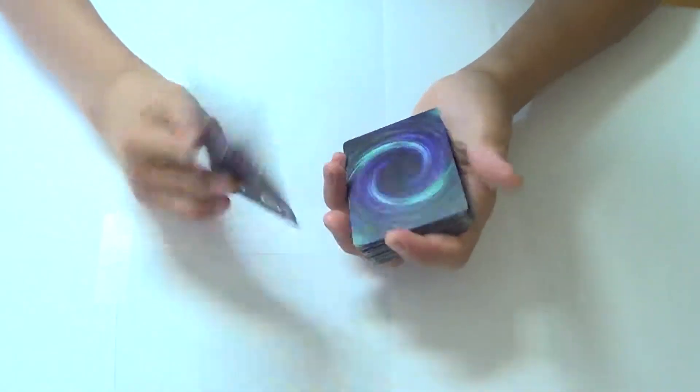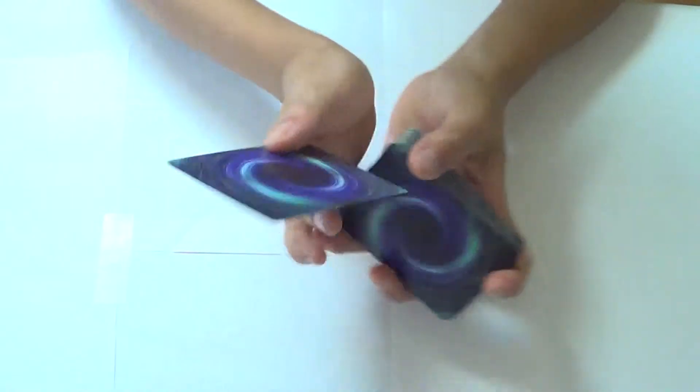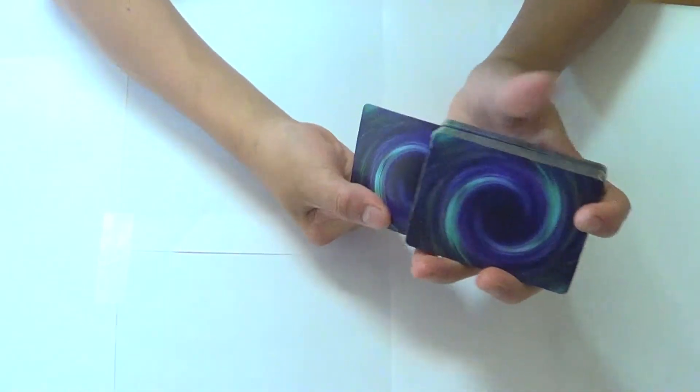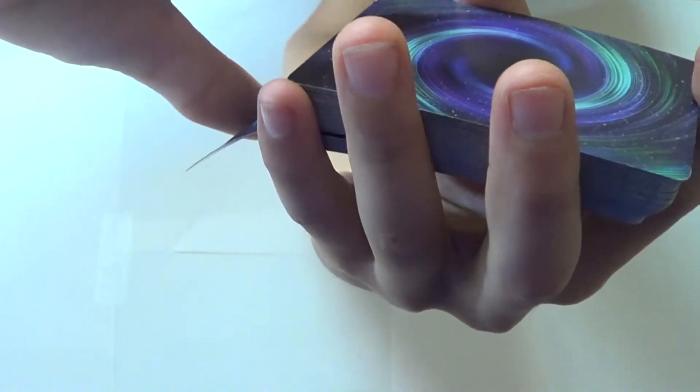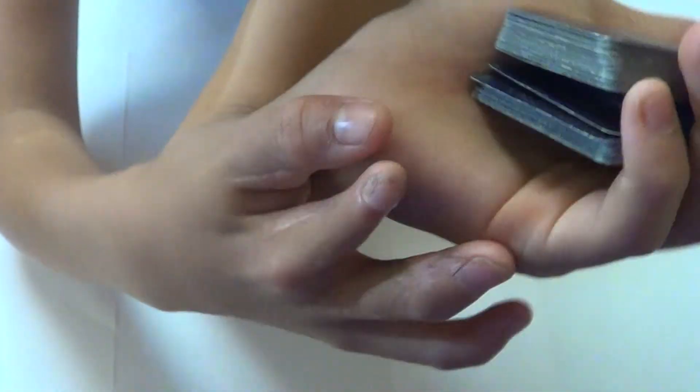So you have their card up top. And you show them the card. In our case, the seven of hearts. You can either do two things. One, you can push it into the deck just like that. But then when you push it in, you come up from the top and get a break with your pinky. So you have a pinky break right above their card. So their card is going to be right here, right there. You have a break right above it, right there.